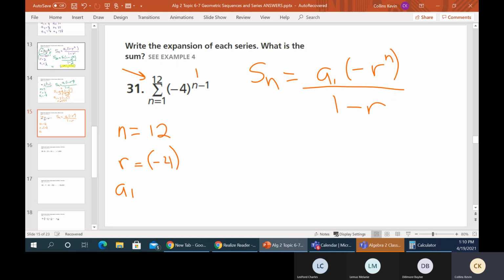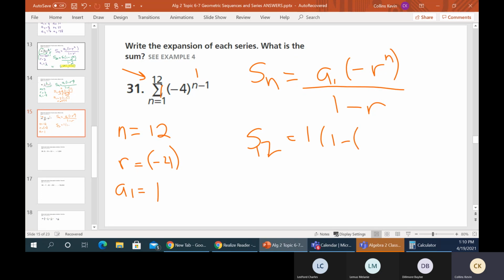Well, if we plug in a 1 here, we have 1 minus 1 is 0. Negative 4 to the 0 power is 1. And there's no number out here, so technically this is a 1. So the A1 sauce is, in fact, 1. Let's go ahead and plug these in. This guy's 12. S12 equals A sub 1, which is 1.